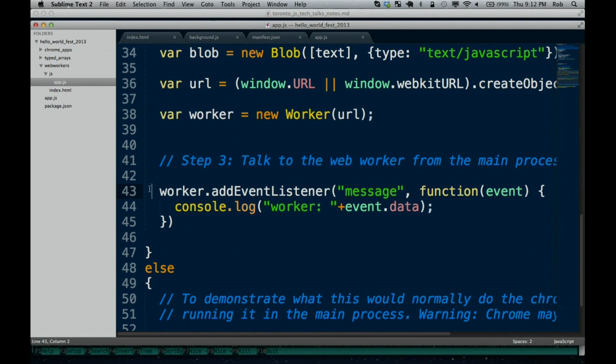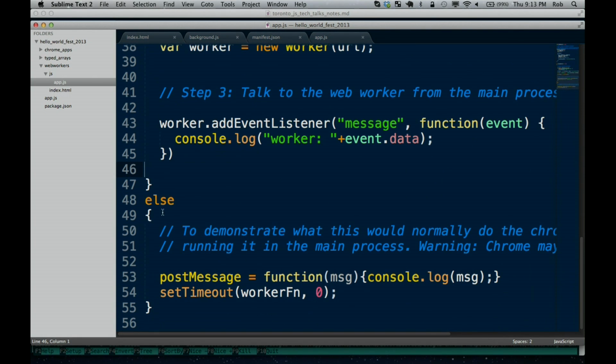And the opposite side of that, the converse end, is the event listener on that worker. So we can add an event listener for a message and then receive that data that was sent to us from the other process. So it pops over back into us, gets put into our event queue, and then all we're doing is just console.logging it. It's fairly trivial. Just something to show what's going on.